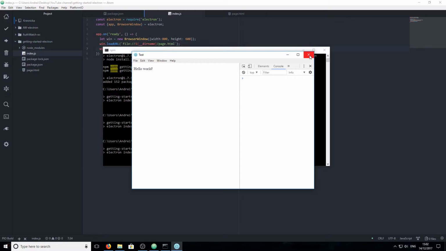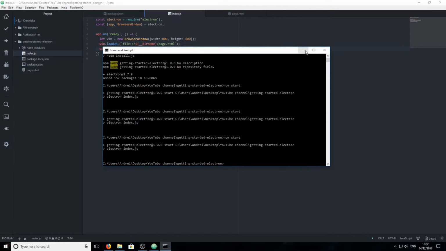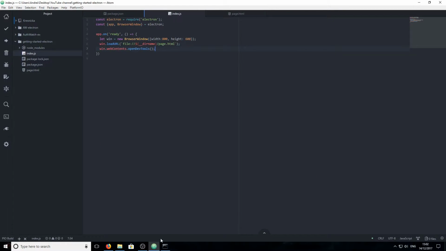About this you can learn on Google. Electron.js is based on node.js, and node.js is based on Chromium. It's basically the same as Google Chrome, but an open source one, and that's why the developer console is totally the same.